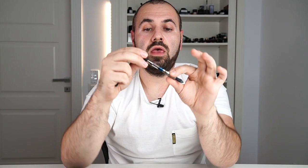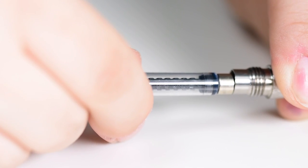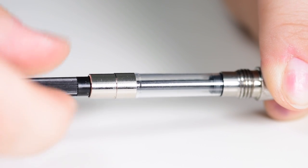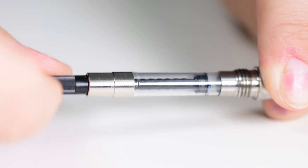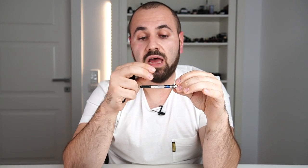Moving forward, we have the filling system, which is cartridge-converter. I don't know if he offers pistons on his creations, but I specifically went with a cartridge converter because these two nibs put down a lot of ink, and I like to change my inks quite frequently, so I wanted the easy aspect of changing inks. Something to point out: the pen body is made out of ebonite, and we have the end which is made out of titanium. Titanium will not corrode if you put ink on it. I don't recommend trying to convert something like this into an eyedropper — just leave it as is.